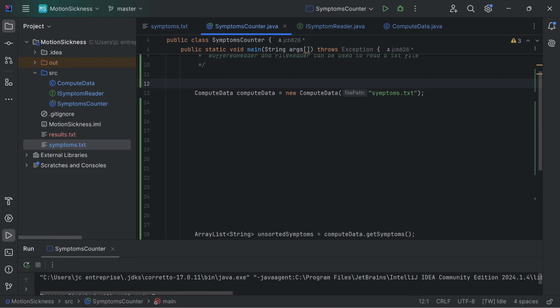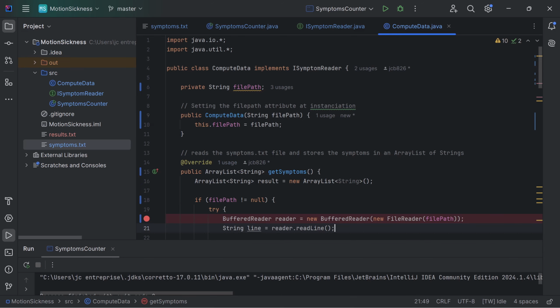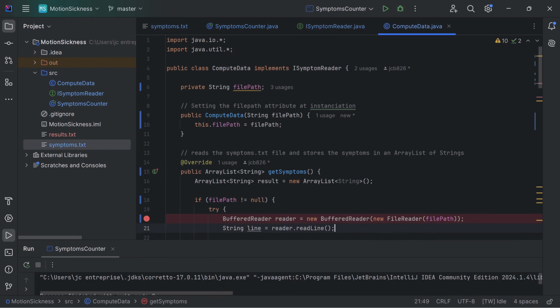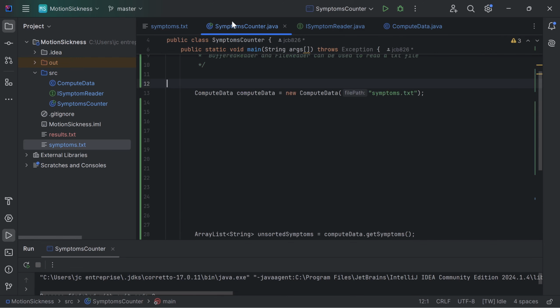I'm creating an instance of an object of type ComputeData, new ComputeData. I'm calling the constructor with the path to the txt file to set my filePath attribute, and I'm simply using the getSymptoms method to get all the symptoms stored inside an array list of string, because as you remember, getSymptoms returns an array list of string. I hope this is clear, and I will catch you in the next lecture.